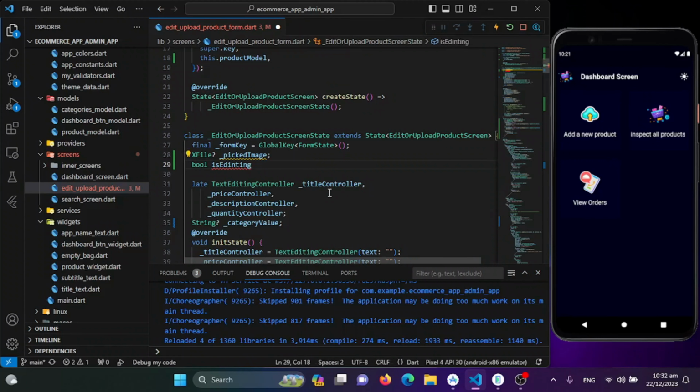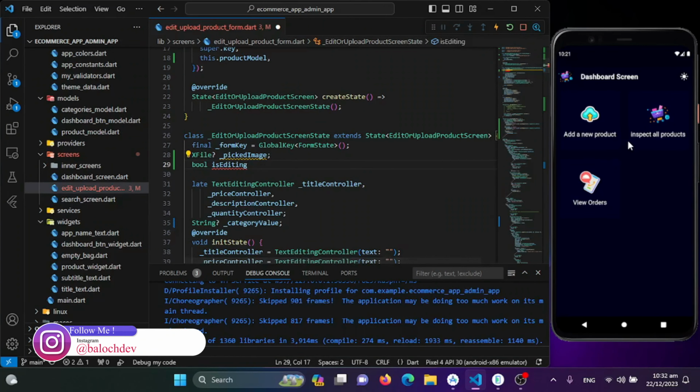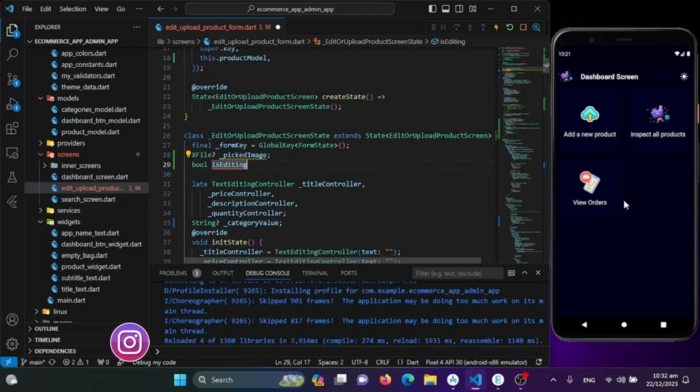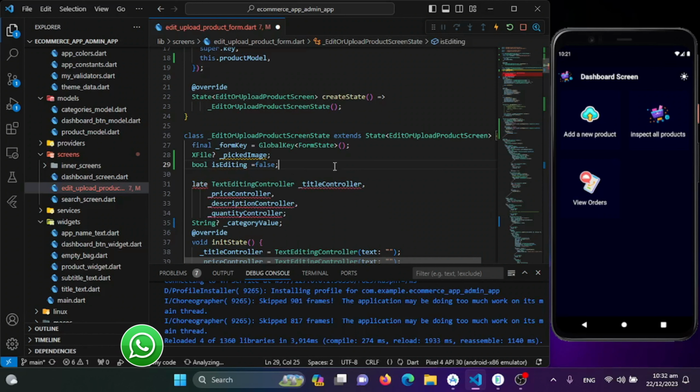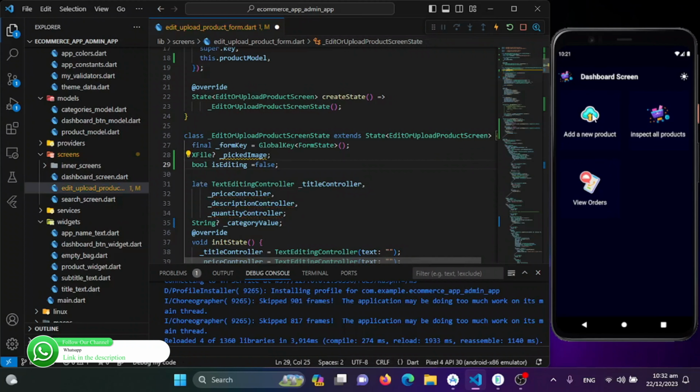From this variable we will be checking which state the admin is in, and on the basis of this we will be performing some kind of action and showing some kind of pages. Great, now I'll make it false first, if initially the user is in the new product state.